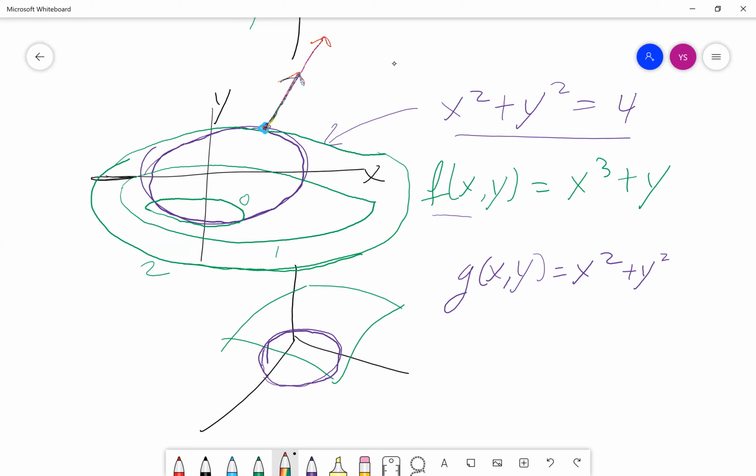Because we don't want to think about this function. We don't want to think about the 4. We want to create a function whose level curve is this purple level curve right over here. So of course, when this is equal to 4, we get this equation, and so then that becomes the level curve. So we're trying to think about the function whose level curve is this purple curve that we've been talking about.